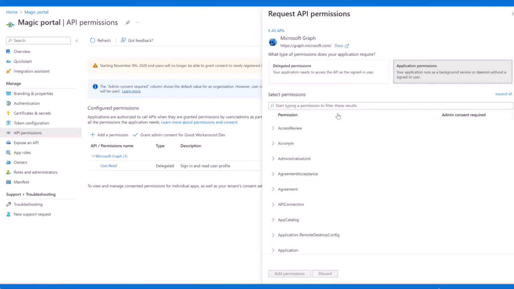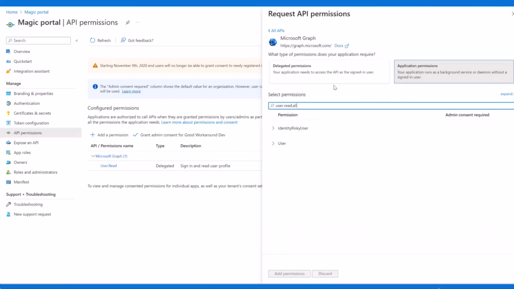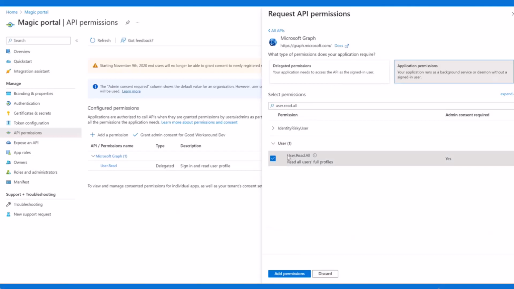So let's choose some permission and grab User.Read.All. All permissions are on the scope: what type of object are we talking about, what permission, and what scope? So User.Read.All means, of course, that you read all users. I think that's quite logical.